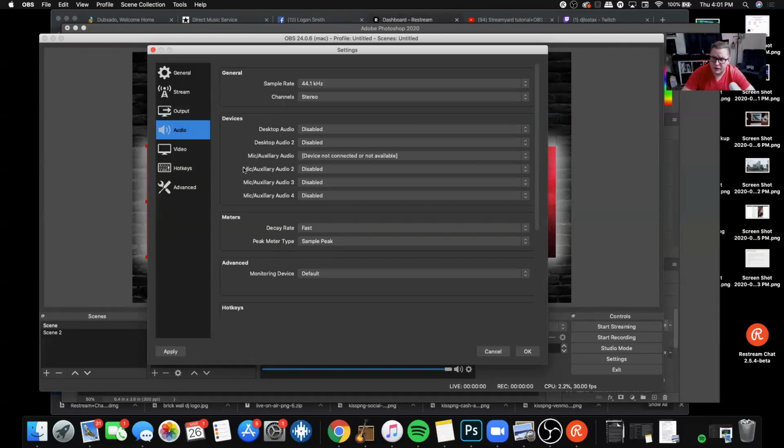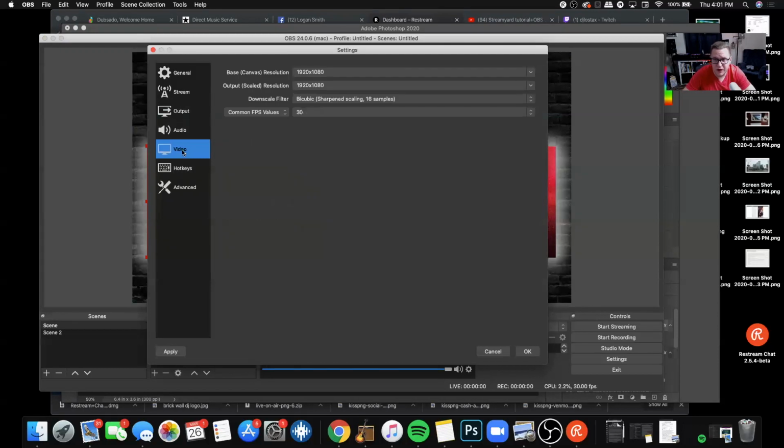Now audio settings, I haven't messed with these at all. They are what they are. And then video, this is something that I changed. When I first started using OBS, this actually was on 720. Well, I wanted a little better image because most of us have 1080p monitors. Our phones do 1080p or better. So I wanted it to be the best image possible, so I bumped this up to 1920 by 1080. And that's why you're going to make your Photoshop file 1920 by 1080.